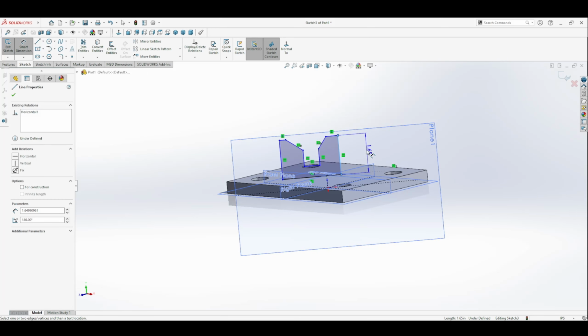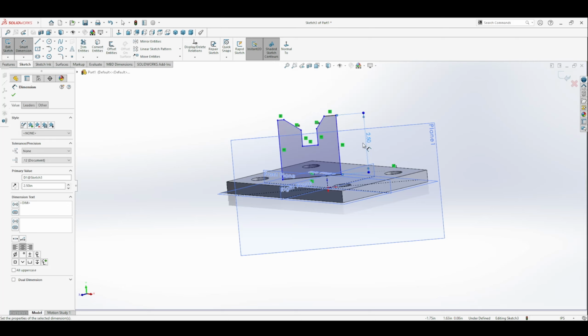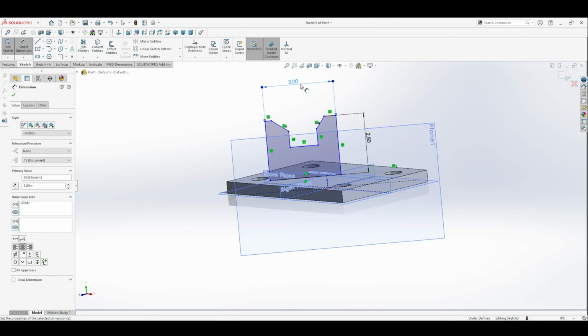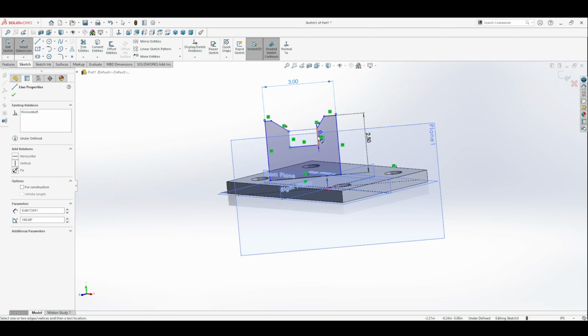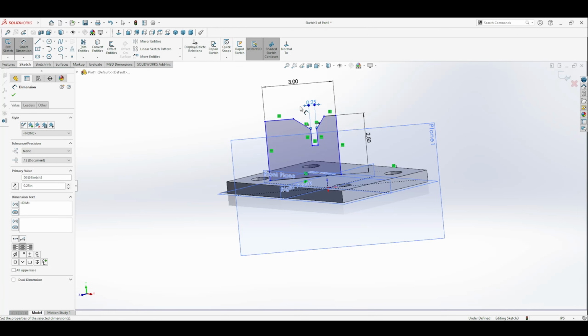So our first dimension here is 2.5. Our width of this is 3. The width of this groove is 0.25.